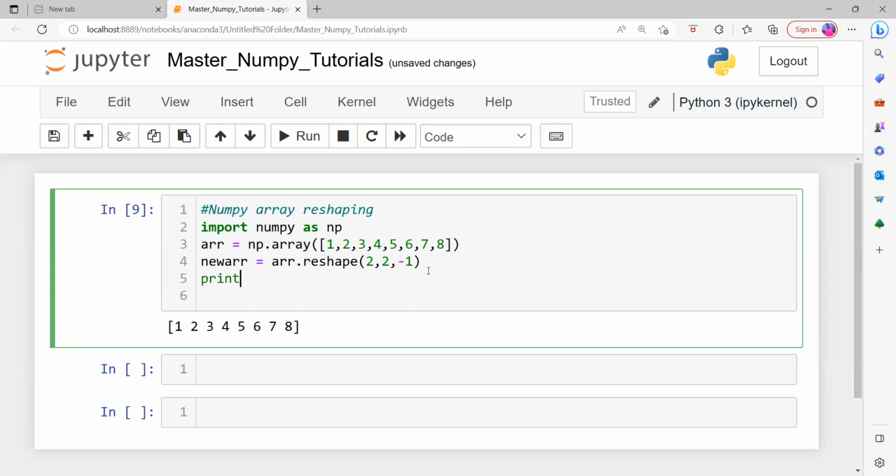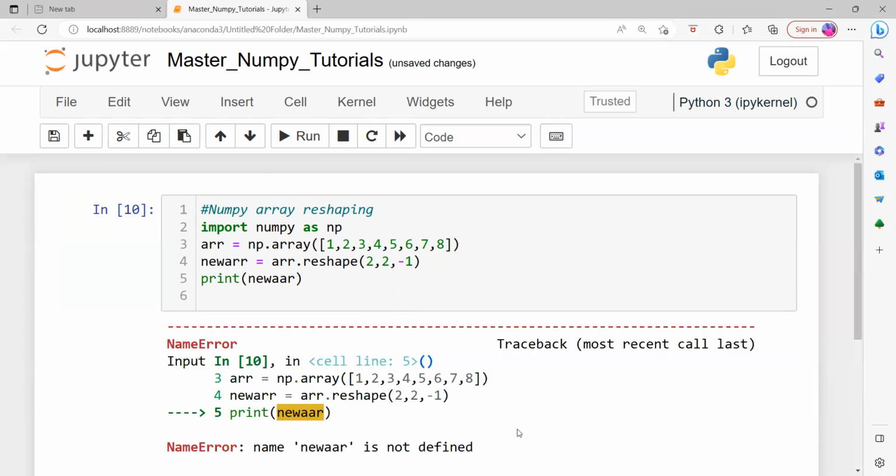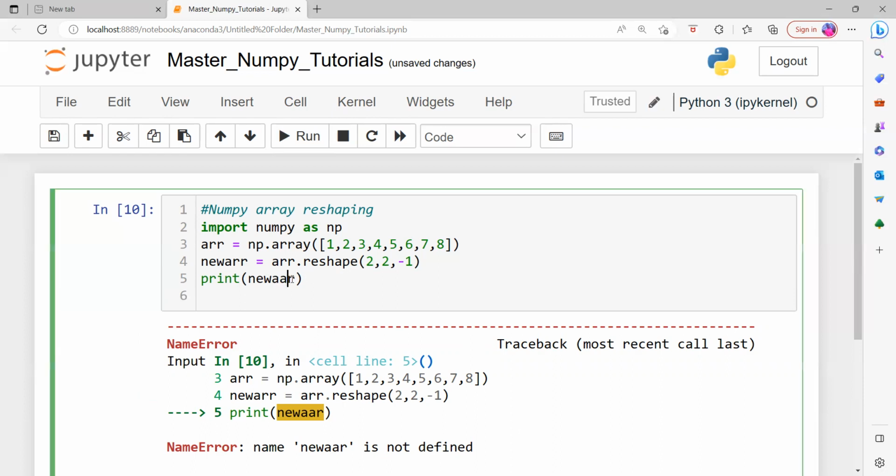Print new array, right? Let's run. Okay, new array gives an error, guys, because this is in capital, right?